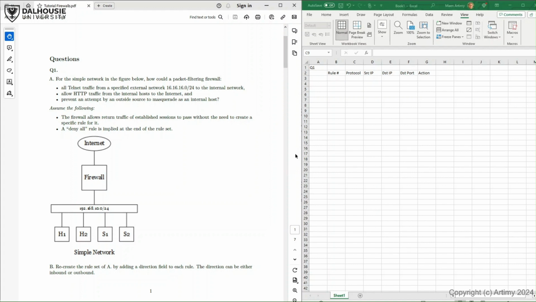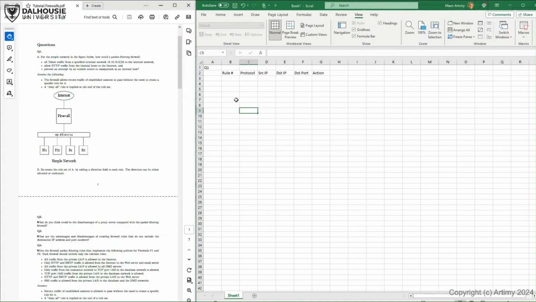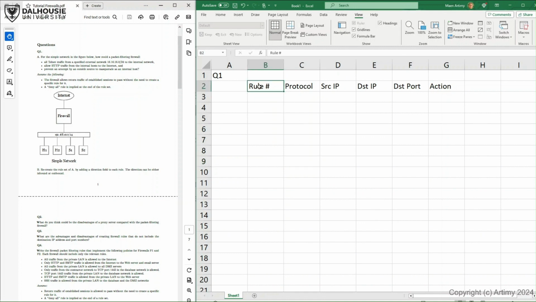Here we go. I typed the major elements of a rule, and I'm just gonna make it a little bit bigger so that you can see it clearly. So we have the rule number, the protocol, the source IP address, destination IP address, destination port, and action.